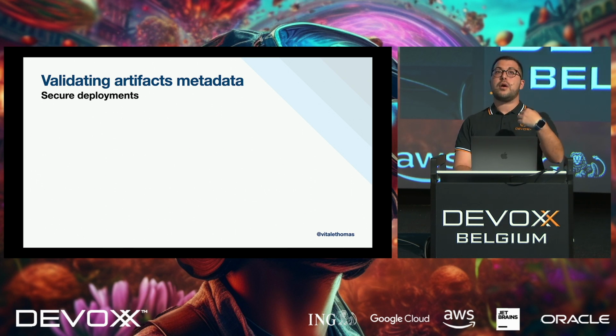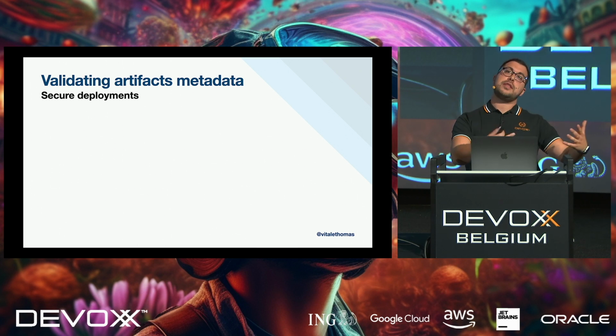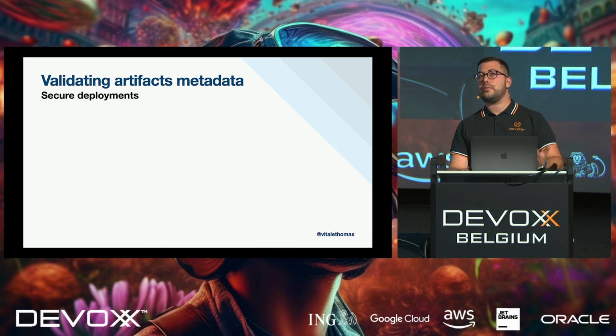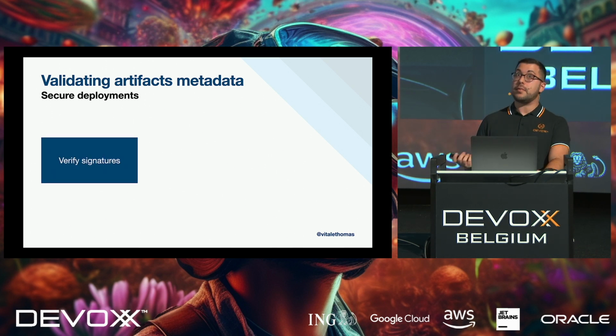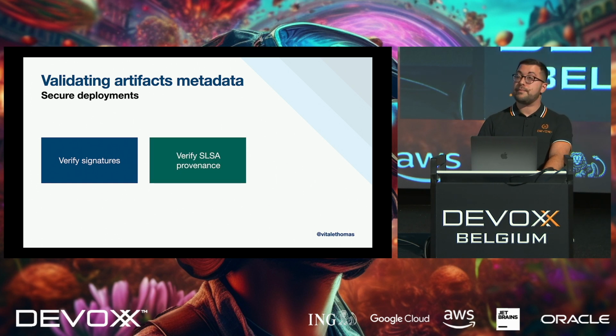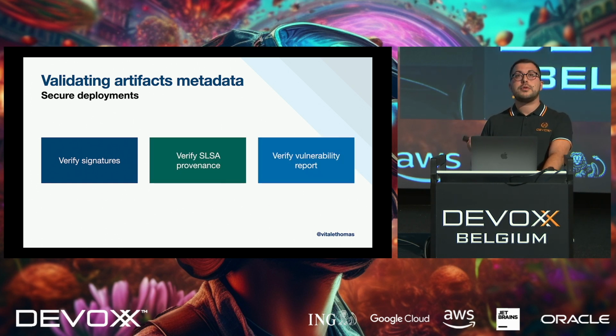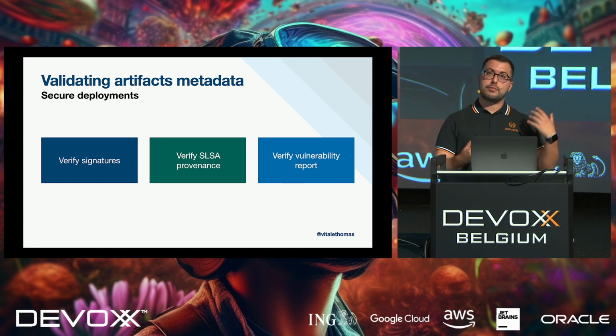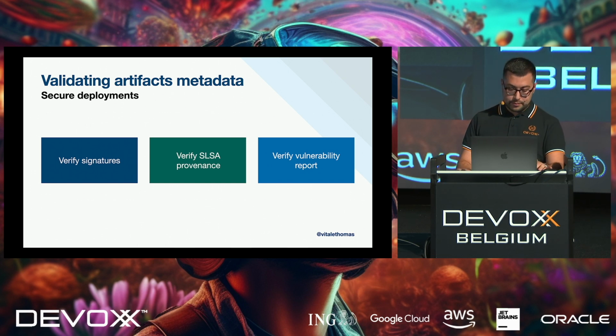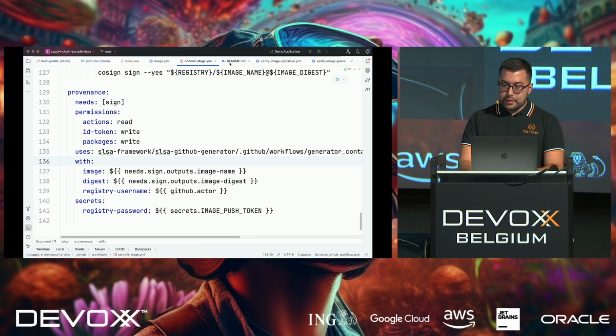And if you're operating the software yourself, that's something that you will do in your company. But if your clients are actually deploying the service themselves, then they can also go through all these steps and be sure that the software that we as vendors provide them is actually secure, we ensure integrity, and it's all valid. So I can verify the signatures, I can verify the SLSA provenance, and I can verify the vulnerability report. So I need to provide also this information about bill of materials and the analysis on the vulnerabilities found using the VEX format. So once again, we go back here.